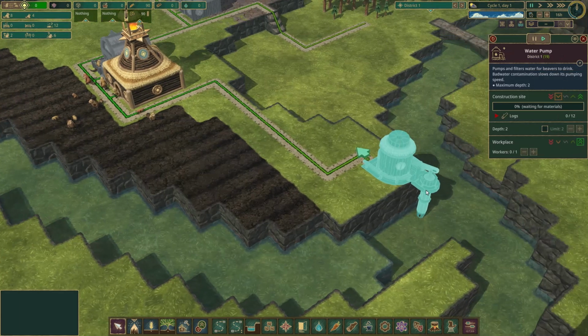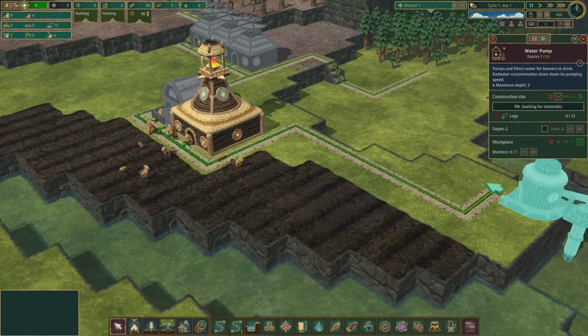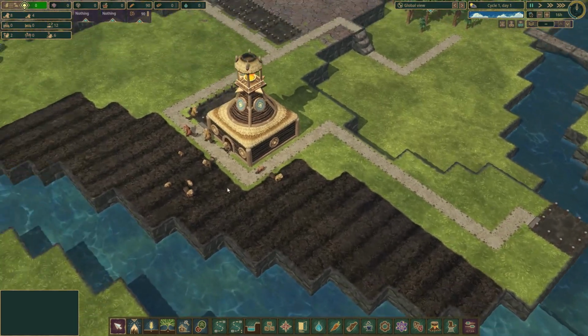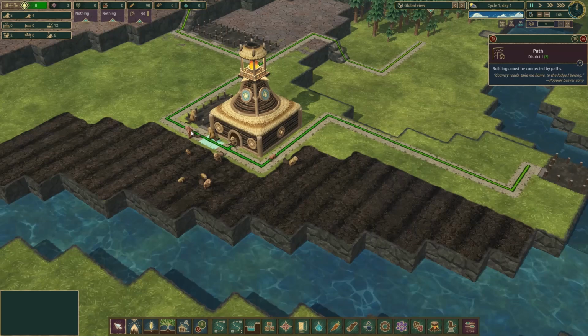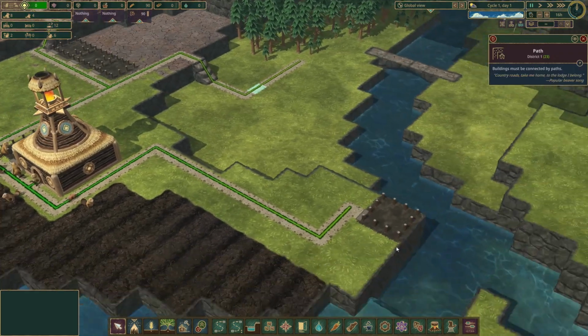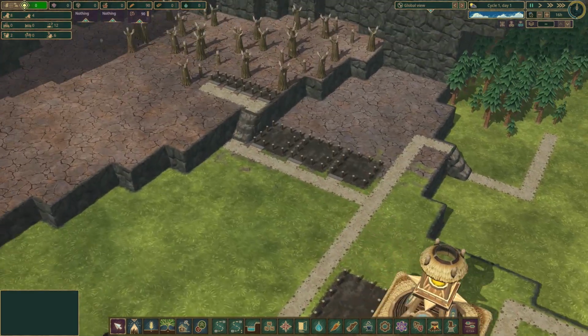Now the water pump is going to have a low priority, but it's going to have a very high work priority because we need to make sure that it's going to pump water immediately from its inception. That is because while the beavers are not thirsty now, by the time that we're building the water pump, they will start getting thirsty and we need to satiate them as fast as possible.